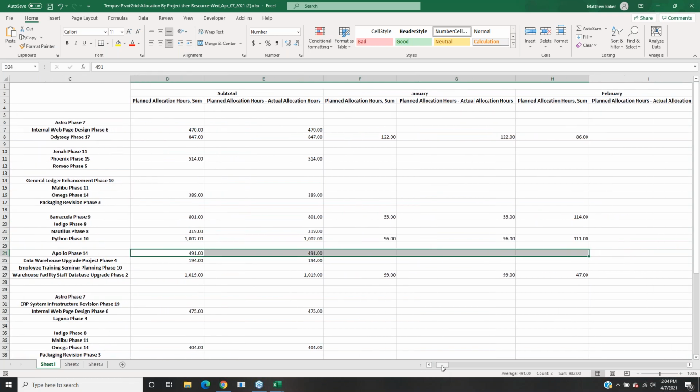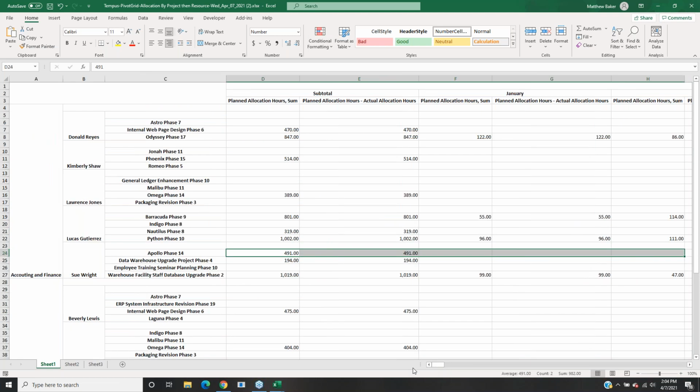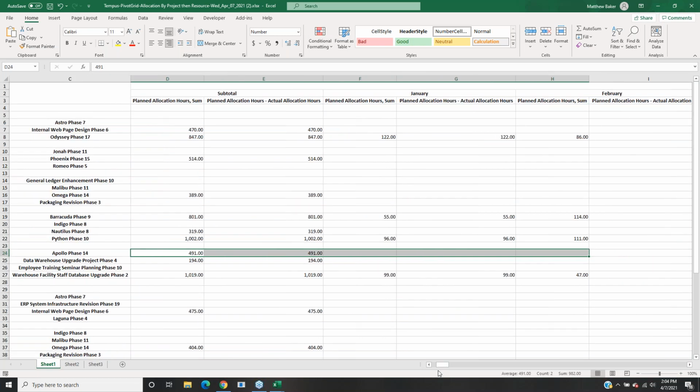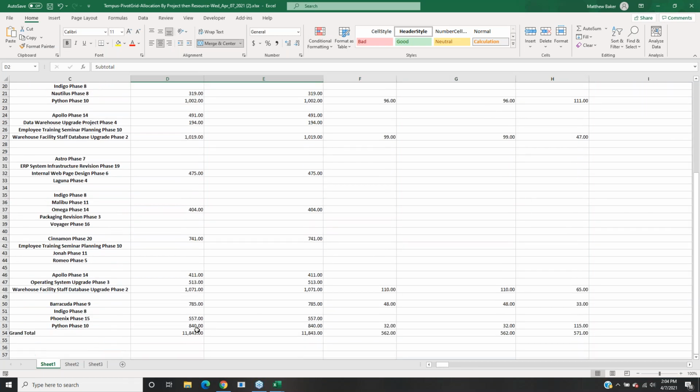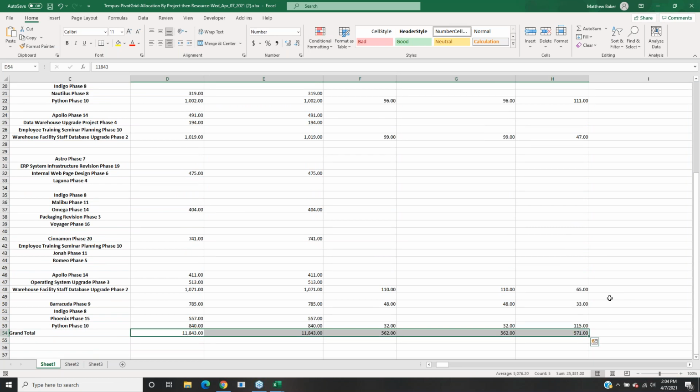They're going to be slightly different formats for each one, and it's going to be personal preference on what you prefer. I typically like the flat file a little bit more than the regular Excel, just because it explains the information in each row and allows it to be filtered and worked with a little bit easier. But the positive to the Excel file, like we're seeing here, is if you're focused on subtotals and grand totals, those will be displayed. As you can see, we have a subtotal column, as well as, if we scroll down to the bottom, a grand total, whereas those may not be displayed when you're doing the flat file.